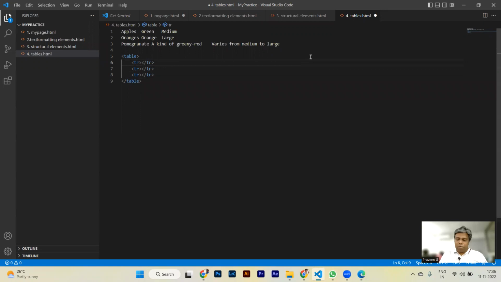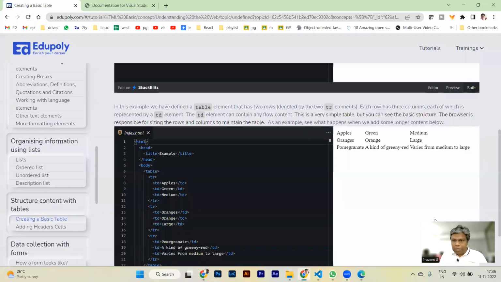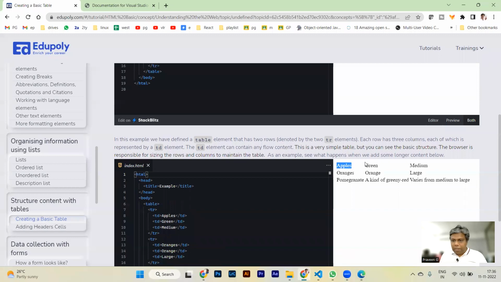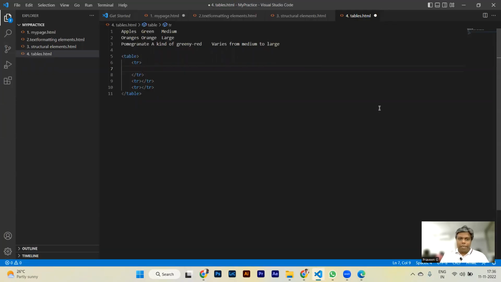In every row, we have three cells. This entire apple is in one cell. This entire green is in another cell. This entire medium is in another cell. Oranges is in another cell. So here, these are all cells. So first, TD, first it is apple, apples.